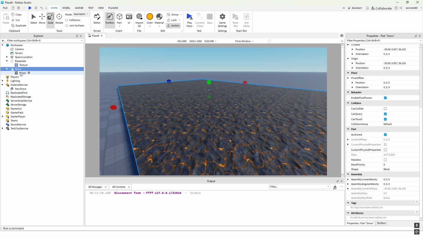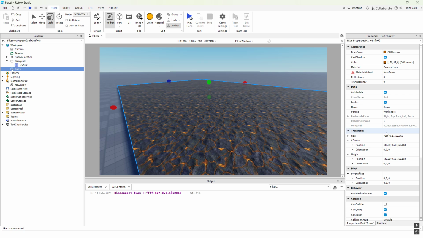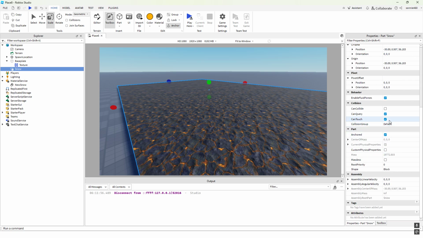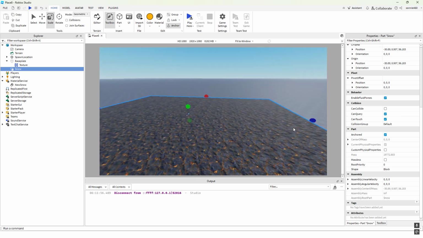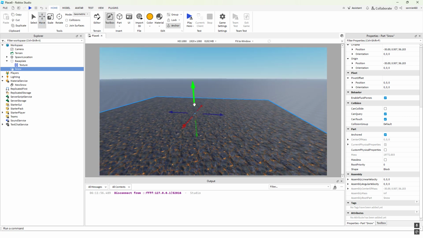Even if we completely delete that, just the fact that we have this can't touch enabled, in my experience, has caused some lag. But you need to have hundreds of parts before you would ever really notice. Let's say you had hundreds of parts all touching each other like that.